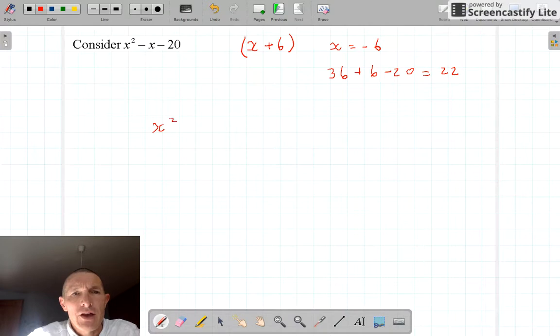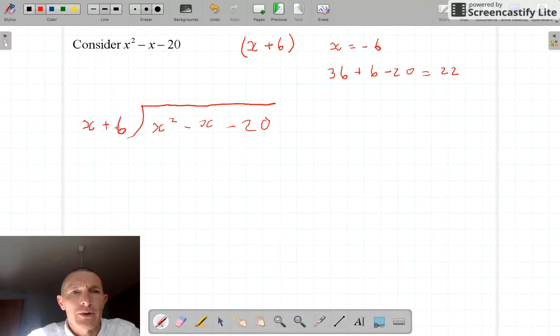And remember, you don't actually have to do the synthetic division at a higher level, but it's nice to know where it comes from. So I'm going to take that, I'm going to divide it by this one here. Now, if you don't understand this, it's not the end of the world at all. Okay, so I'm going to divide the x squared by the x, and I get x. I'm going to take 6 and multiply it by x and just jot it under here.